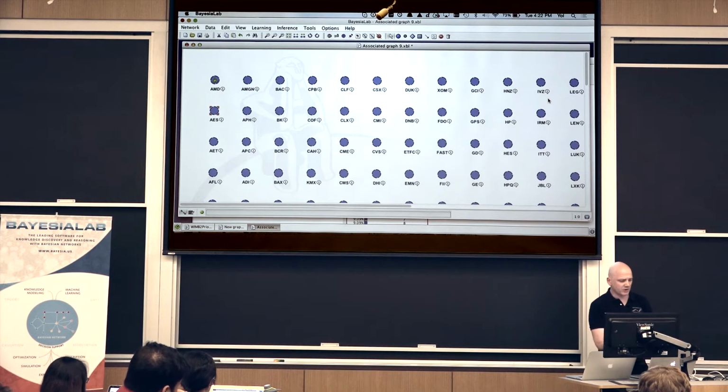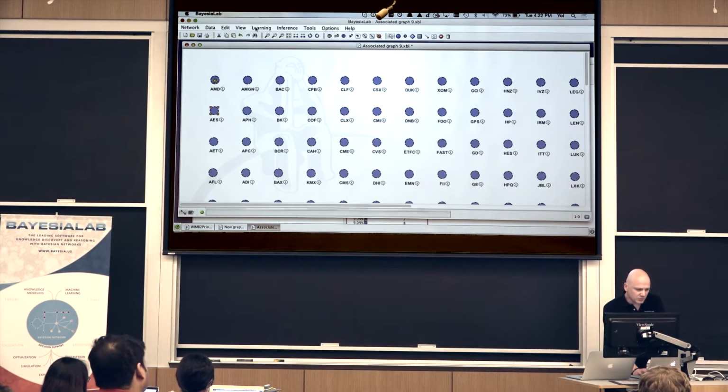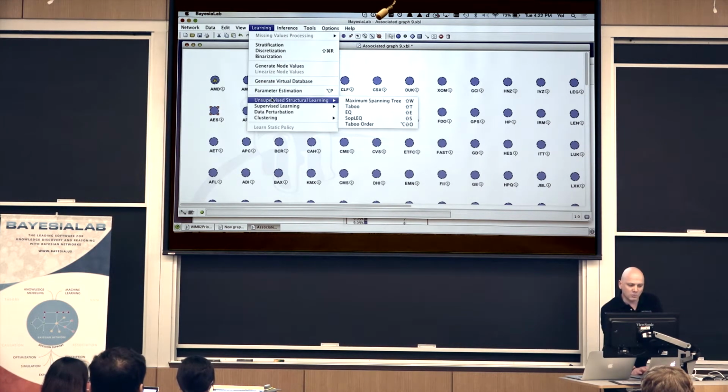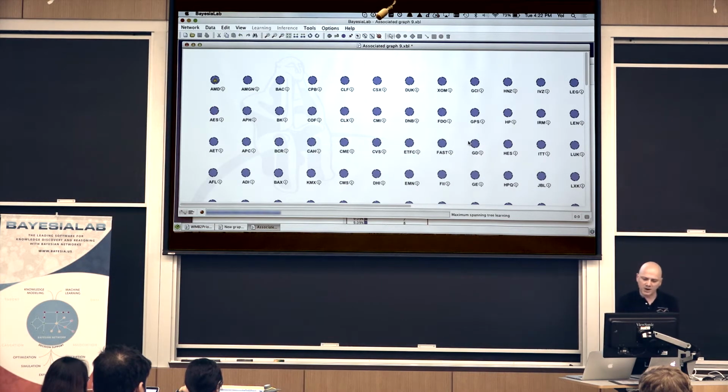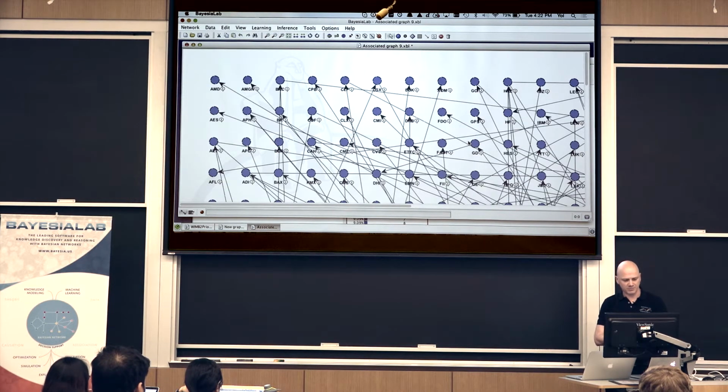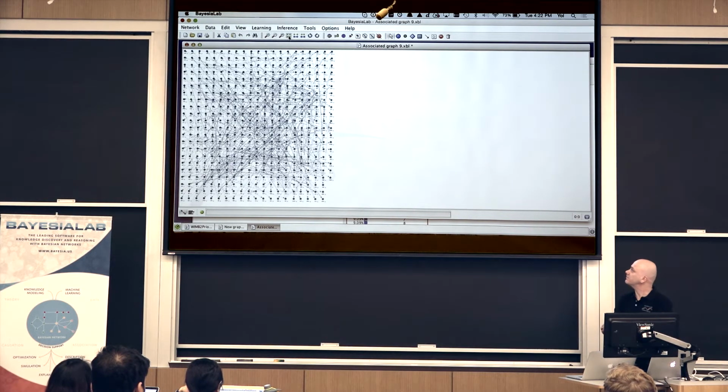So obviously we will not do that manually. We just have to go to learning and use one of the unsupervised learning algorithms that is available in BayesiaLab. And as we have just a few minutes here, and we have 459 companies, we are just focusing on the tree. So we just want to learn a network where the maximum number of parents will be 1, right? So it's linear in this case. So I'm just using the maximum weight spanning tree. And we are learning the relationship between the variables, right? So this is the network we can find.